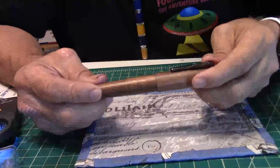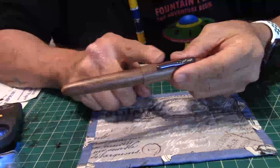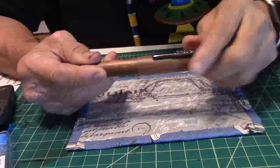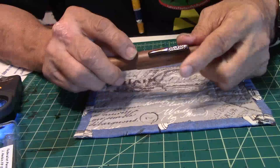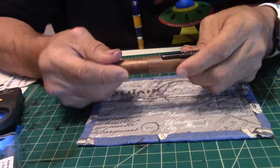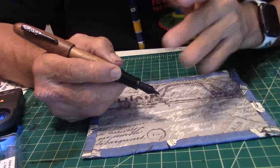So let's talk about the dimensions of the pen. The body diameter of this pen is going to be 0.59 inches. The diameter of the cap is going to be 0.83 inches. The length of this cap, from here to here, about 2.68 inches. The length overall of the pen, as you see it here closed, is going to be 5.63 inches, maybe 64, give or take. And for those people who love to post their pens, it's going to come in at 6.42, 6.43, around there, inches.